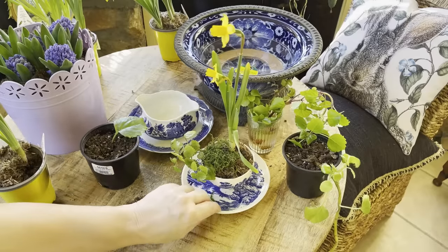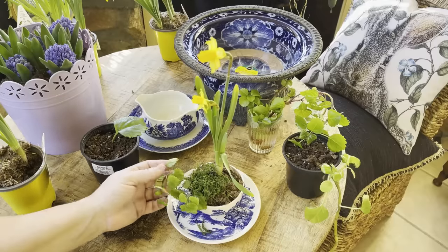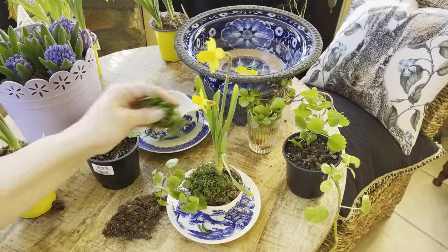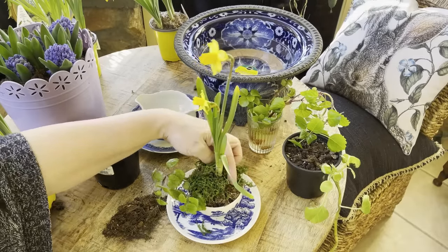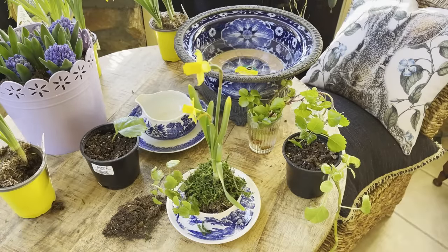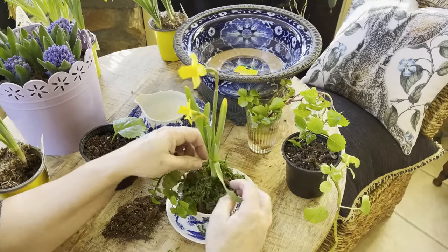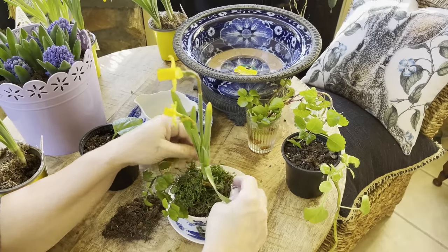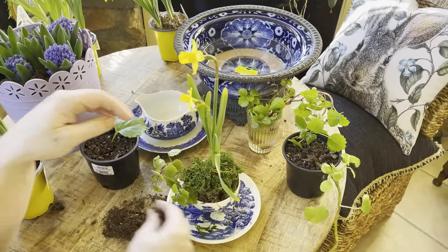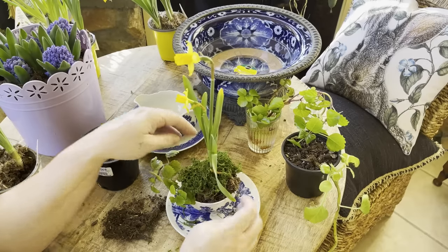I have these propagators now. So I just placed one off to the side, which covers over the broken handle. Place some moss up at top with a sweet little daffodil. Daffodils are so kind, so welcoming. And this is one way to decorate a misfit teacup.